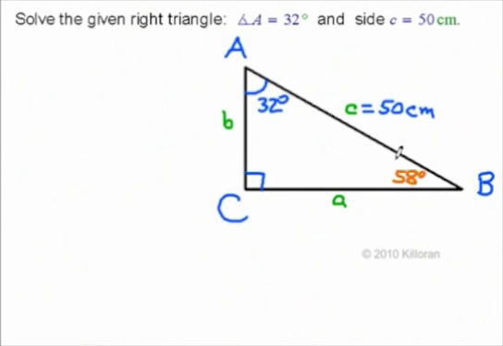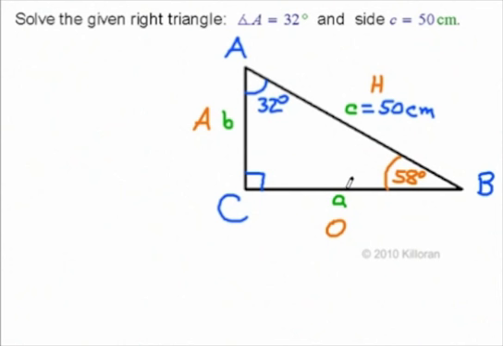Now, it's your choice which one you use, but I try to get in the habit of using the information that was already given. So I'm not going to touch this 58 degrees in any of my future calculations. I want to stick with 32. So if I stick with 32 degrees and the other given information, which is the hypotenuse, remember this side is the hypotenuse, label the other sides so you can get a good idea of what they're really called. According to 32 degrees, side b is going to be the adjacent side, and opposite of that is side a, so that's going to be O.